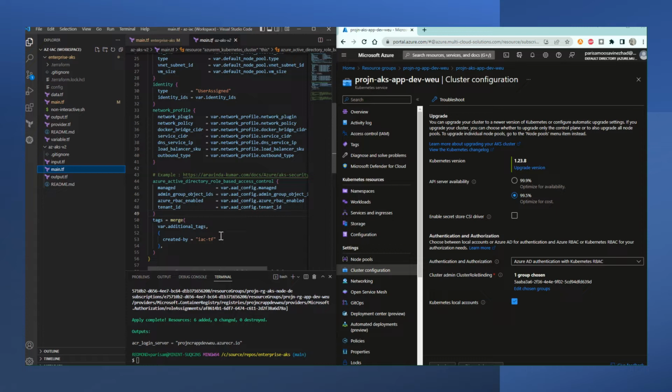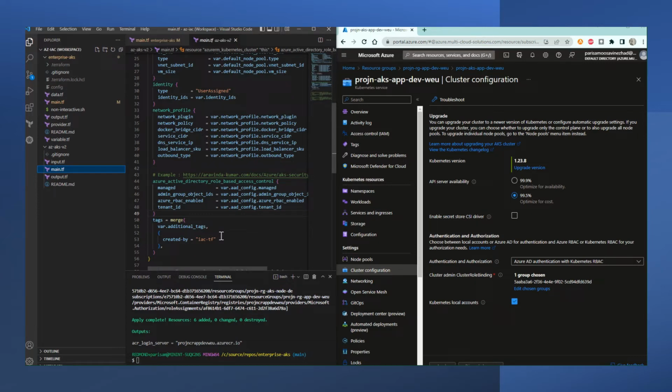Admin group object IDs is the object ID of the Azure Active Directory group for the Kubernetes cluster admin. Azure RBAC enabled in this scenario that I'm presenting to you is false. But I will cover this attribute later in another video.